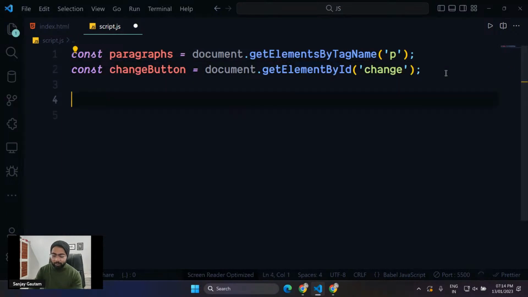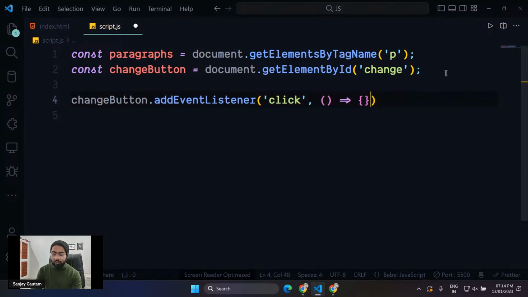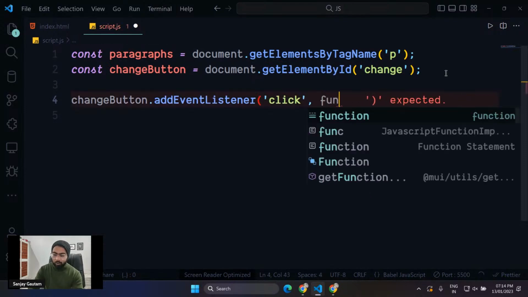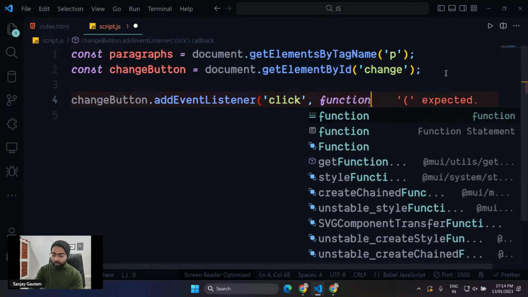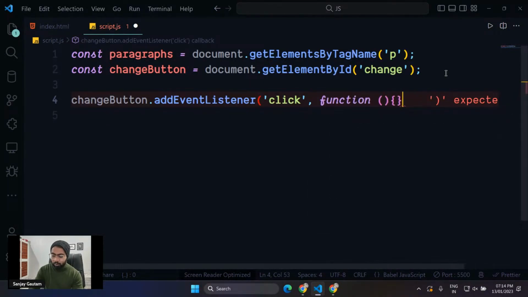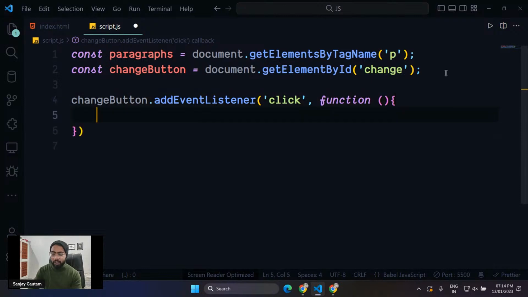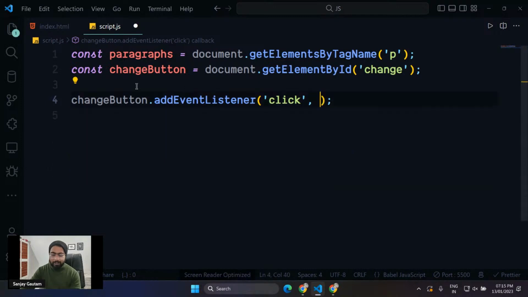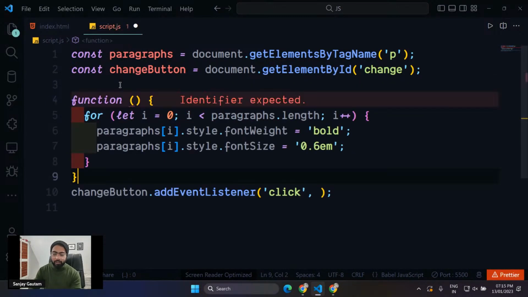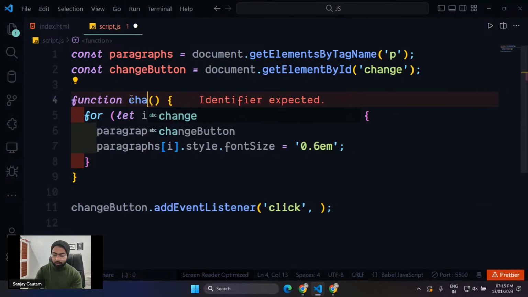Let's set up an event listener: changeButton dot addEventListener. The event we are going to listen for is click, and let me write a function here, directly, like this. Inside this I am just writing the for loop. To make things easy, let me rewrite this function somewhere else. Change.